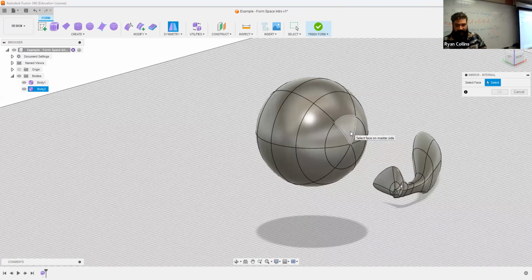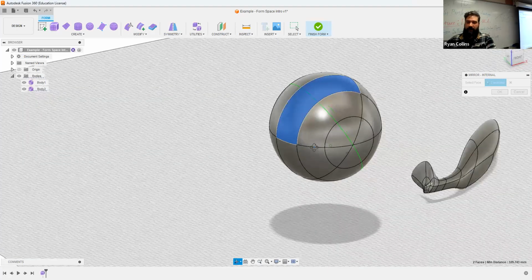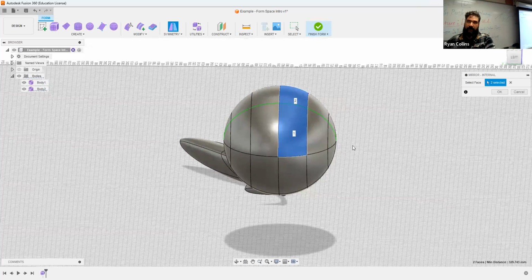Problem with a sphere like this, sorry, as opposed to a quad ball, you select a couple faces, and then it draws the mirror line between those faces. So there, I selected 2 faces, and it draws a mirror line across the latitude.